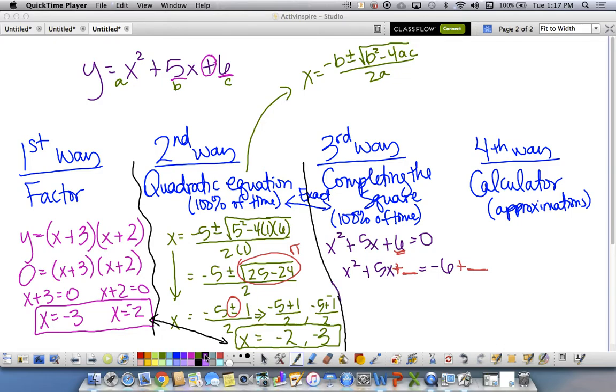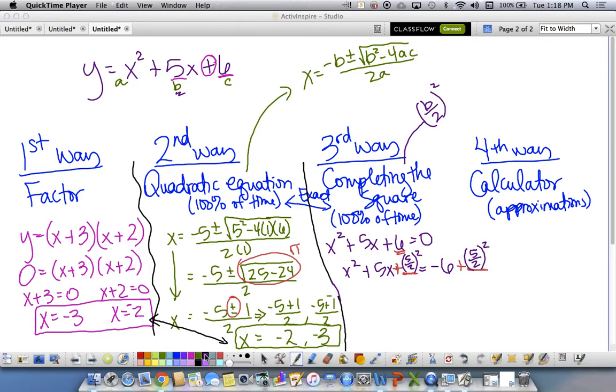When we are completing the square, we are always going to do b over 2. b over 2 is the big piece, but then we're going to square it. What is our b again? In this case, it's 5. It doesn't change. So we're going to take b divided by 2, 5 divided by 2, and I'm going to square it. If I add 5 halves squared to one side, what do I have to add to the other side? 5 halves squared.